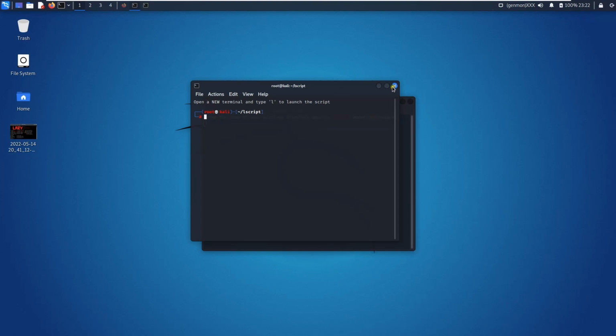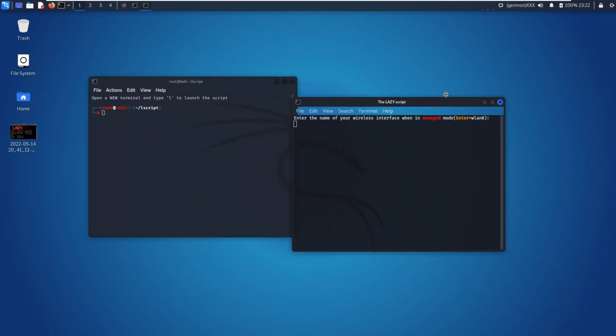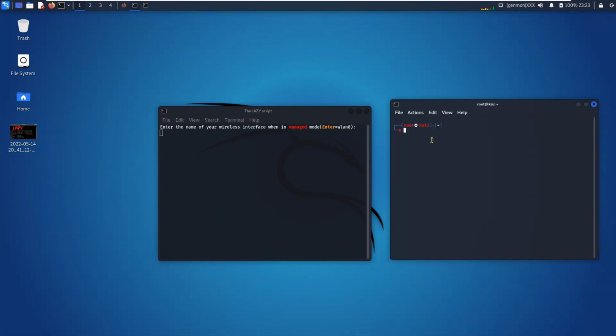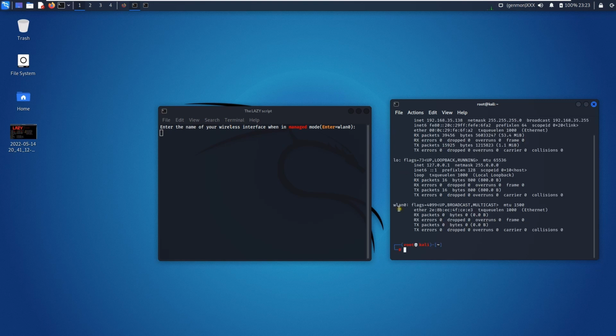And you can close the background. In this section, you have to choose the WLAN settings. You have to open this terminal and run ifconfig. This is the WLAN for me, and paste it here. Please make sure your wireless interface is in monitor mode. If you don't want to put anything, just hit enter. It doesn't really matter. For me, I am going to change this one to monitor mode.